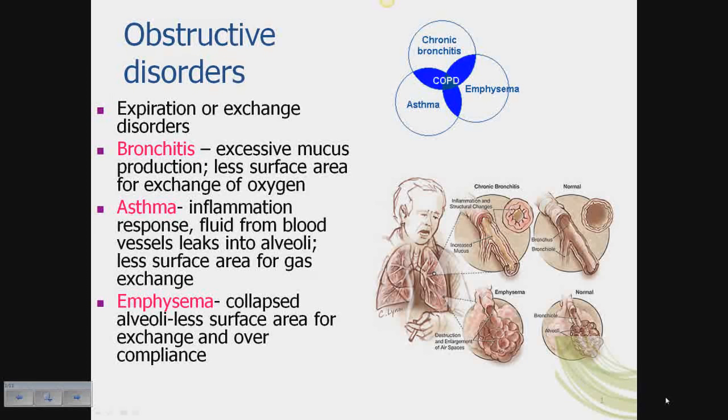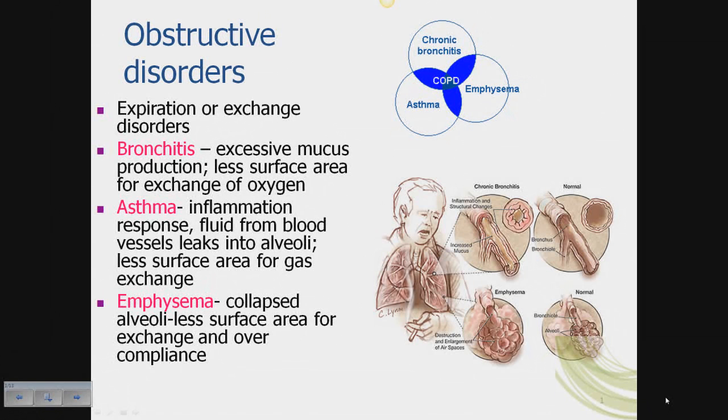Alright, so when we left off, I was telling you that the two things that we need to overcome in order to have airflow through the lungs is that we have to overcome airway resistance and elasticity of the lungs. So right now I'm still on overcoming resistance, and I'd like to focus now on the chronic obstructive pulmonary disease or disorders, and the big trifecta or triad includes asthma, chronic bronchitis, and emphysema.